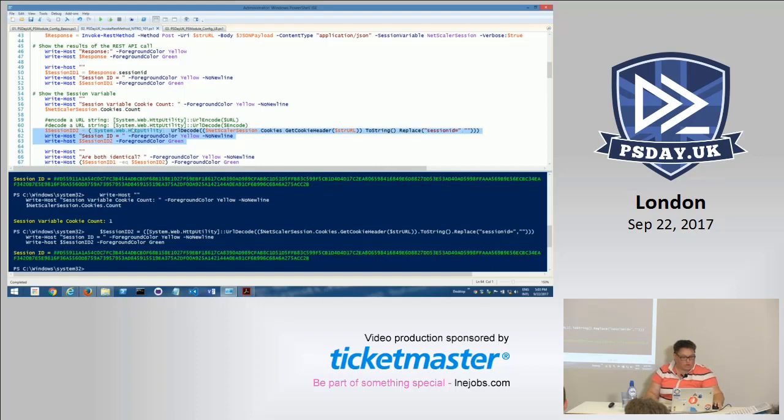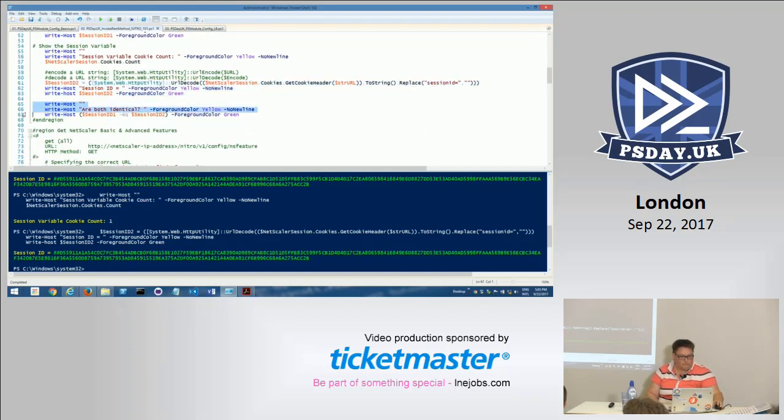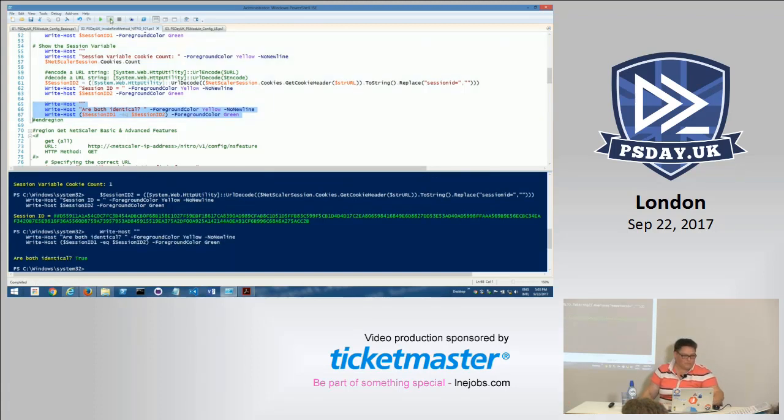It's a very long string to compare, so I'm using PowerShell just to make sure. So both have the same session information. So I'm good to go, because now I have the variable that I can refer to in my next Invoke-RestMethod that has my web session information.